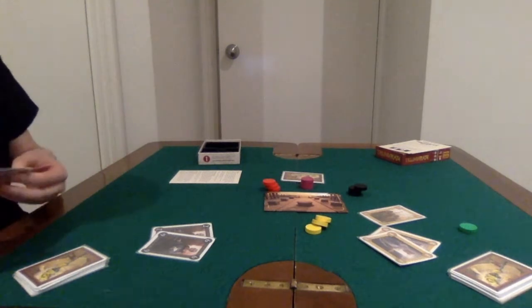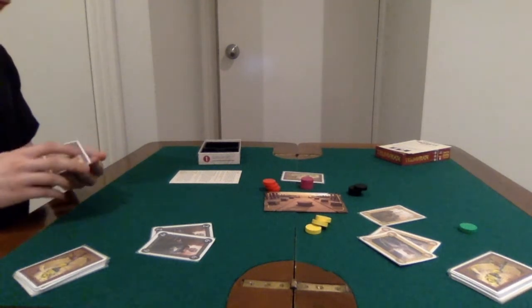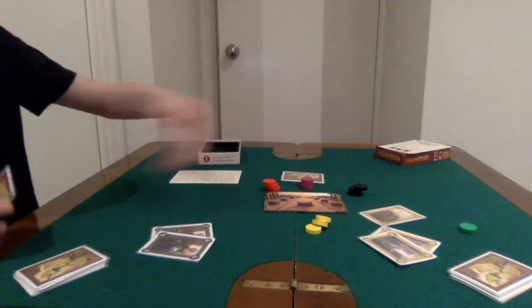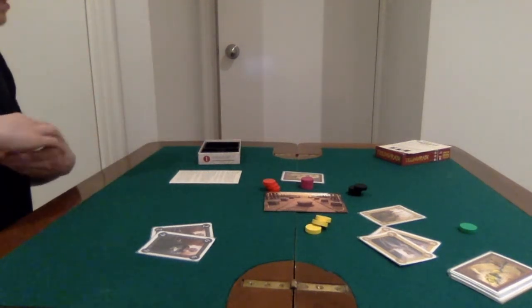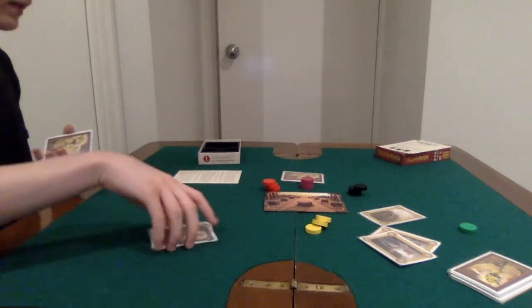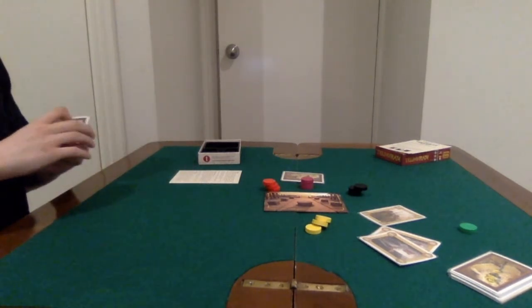So the winner is the person who has pledged the most consuls, or at least they will get a game scoring marker, and then whoever has the most game scoring markers wins. And that is essentially speaking the game.